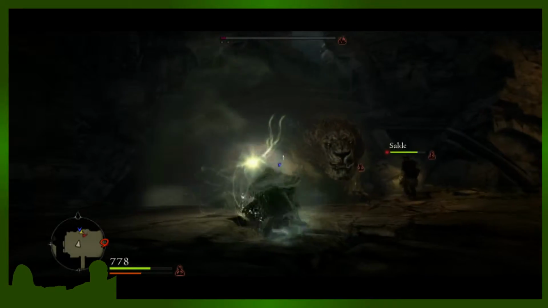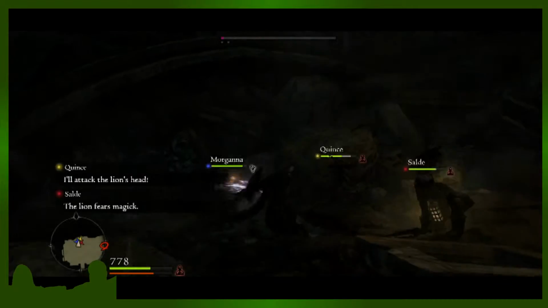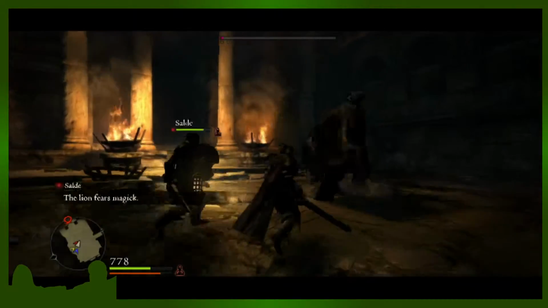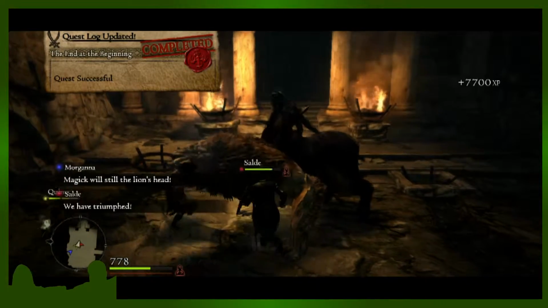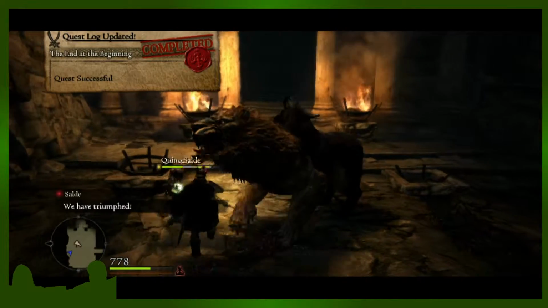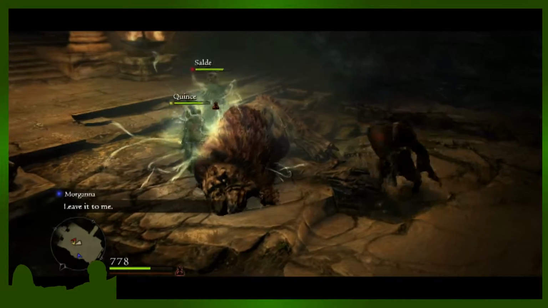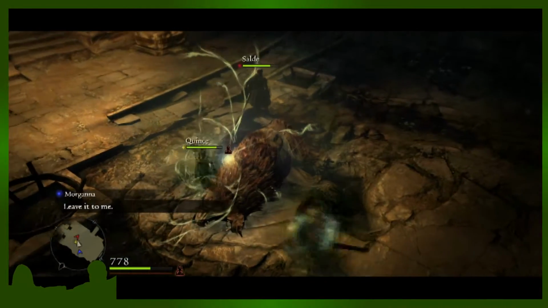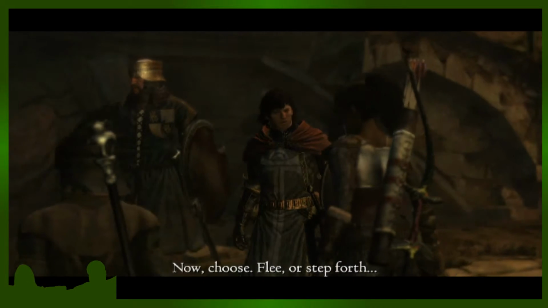Organa is such a classic mage name. It's magic with a CK, everybody. You guys get off. I get the killing blow. The end at the beginning. And a little bit of jank. A little bit. Now that was some good old-fashioned jank.